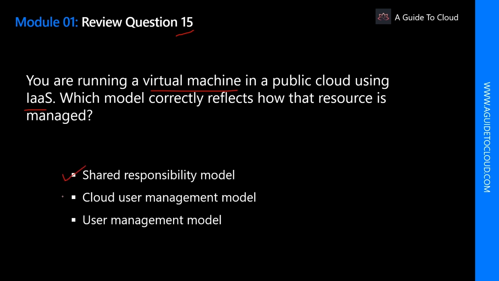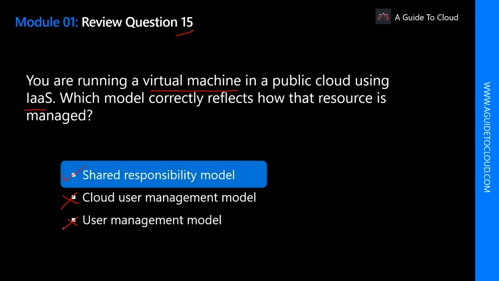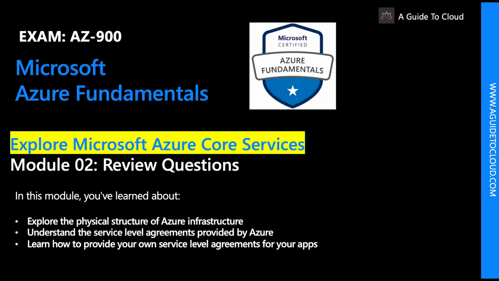Second option is cloud user management model. I don't even know what that is about. We never learned about that. And user management model, so that is definitely a private cloud option. So the correct answer is the first option, which is the shared responsibility model. Under the shared responsibility model, management of resource is shared between the cloud provider and the end user. The cloud provider is responsible for the cloud resources, and the end user is responsible for the service being configured and managed correctly.